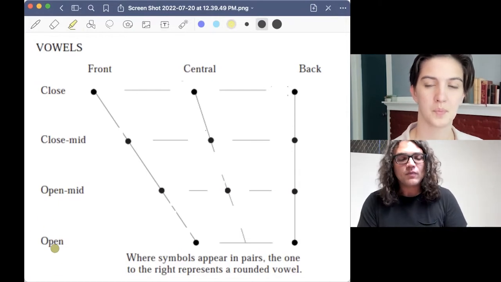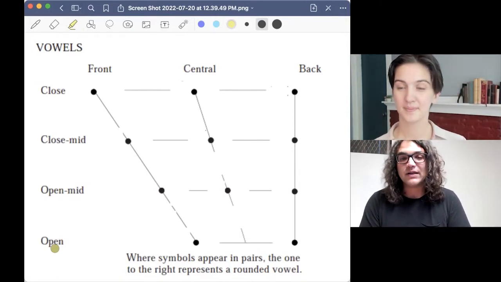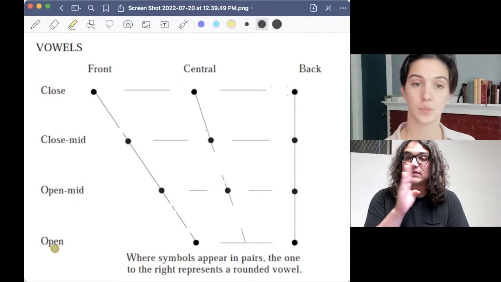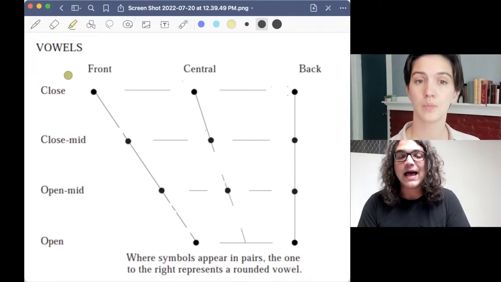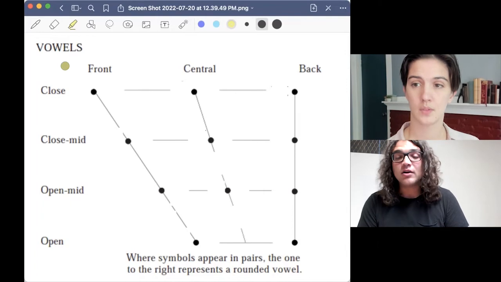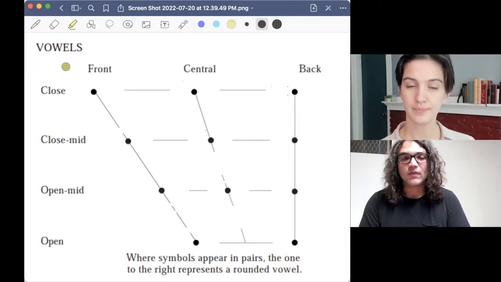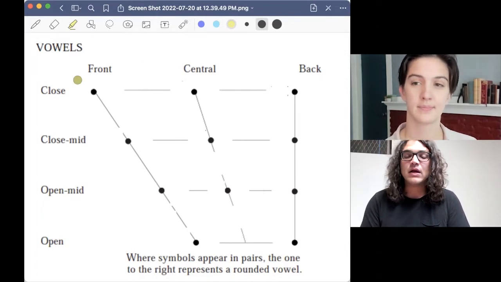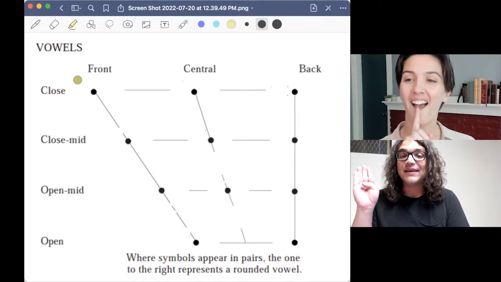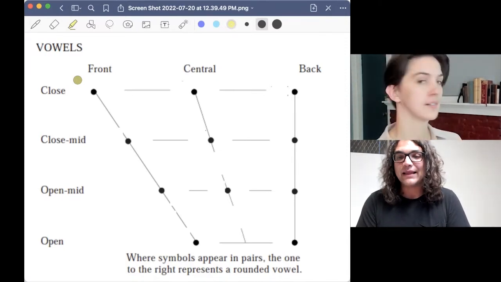And the parts of the roof of the mouth that we discussed as our points to mark where this happens were the hard palate in the front, so that bony part of the roof of the mouth, going back to the velum, or the soft palate, in the back.